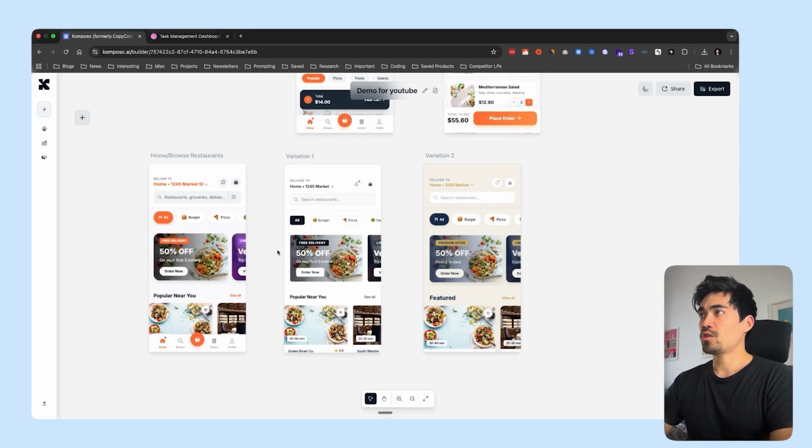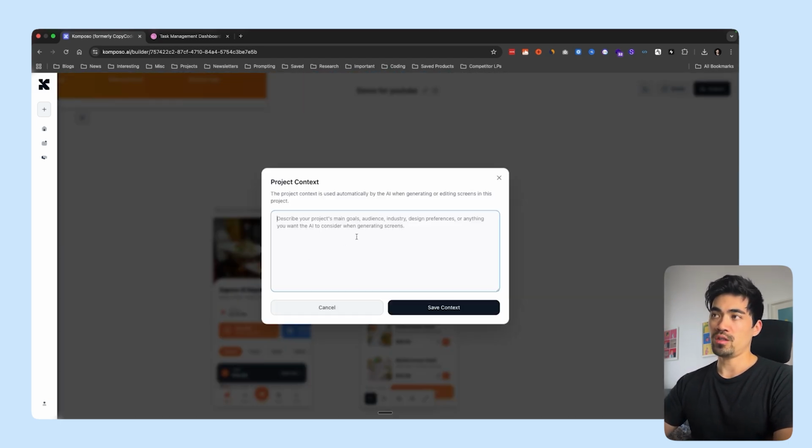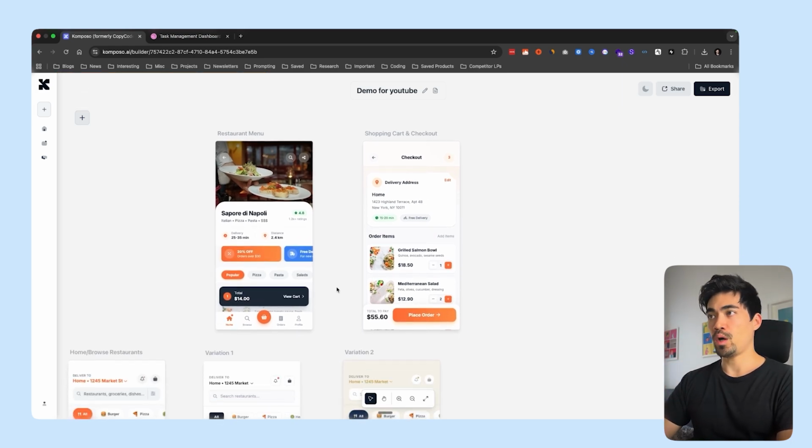Nice. Another feature that I can show you here is the project context feature. So if the whole project is about one specific thing, for example, we just want to develop this food delivery app inside of this project, then we can do that in here. So I can create a separate PRD, for example, in ChatGPT about this food delivery app and just paste all of it in here. And then we'll save this context. And then this context will just be used in every screen that we generate so that it kind of has a context of the general app that we're building. So this can be useful so that you don't need to constantly rewrite the same parts of the prompt.